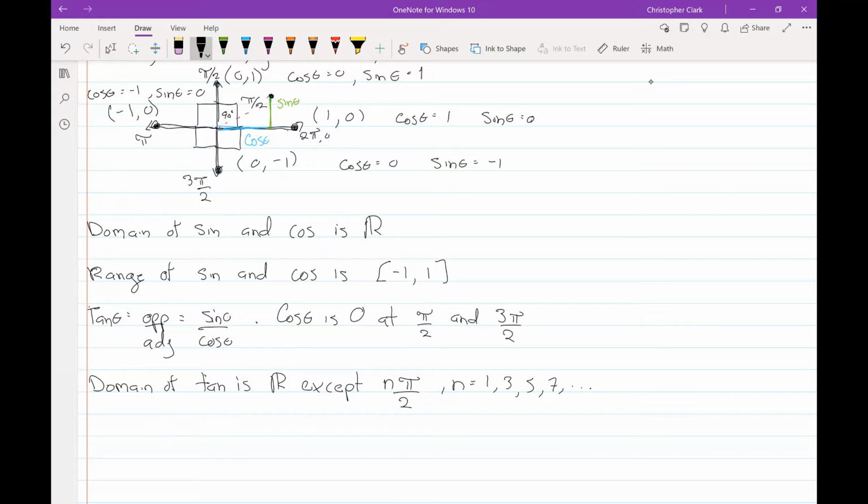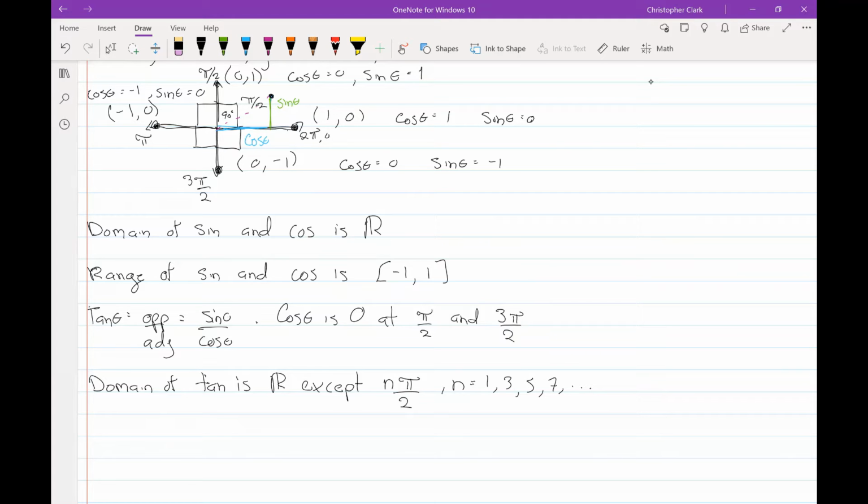And similarly, we wrote it like this, but this also works if you want to go the opposite direction, right? So like negative pi over 2. If you go negative pi over 2, that's the same as going this direction down to 3 pi over 2. Pi over 2 and negative 3 pi over 2, you end up in the same place, which makes it undefined. And we're actually going to get to that in a second, talking about periodicity and stuff.